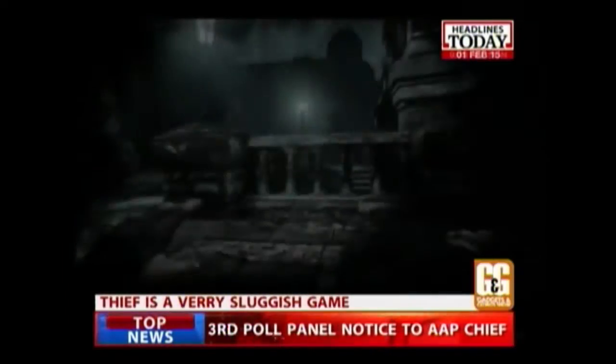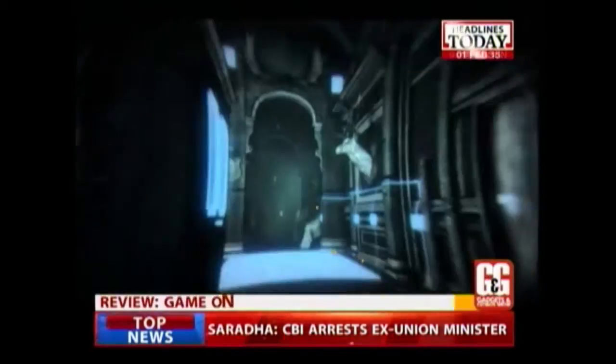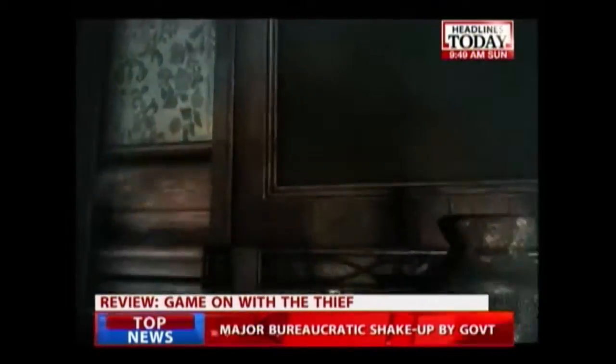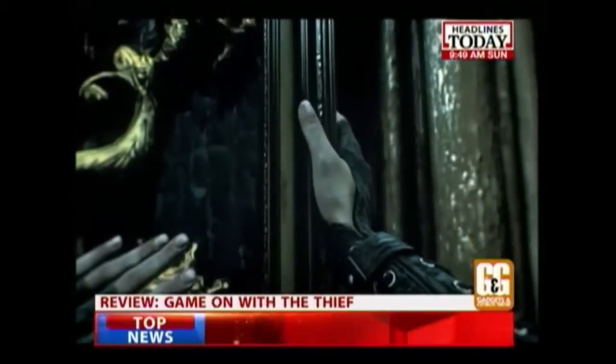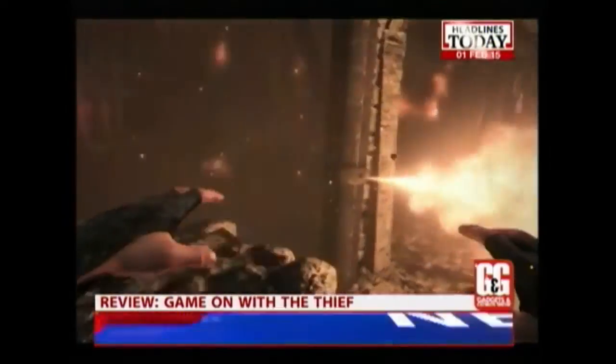But above all else, Thief's greatest crime is one of boredom. Too much of its gameplay lacks excitement or satisfaction. Instead of feeling like a master thief, you mostly spend the game feeling like a generic first-person action hero who just happens to be especially bad at fighting people. You really do have to work very hard to find the fun bits of Thief, and more often than not, the payoff just isn't worth the effort.